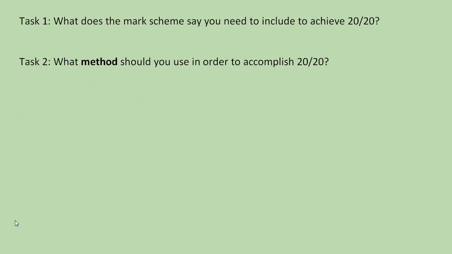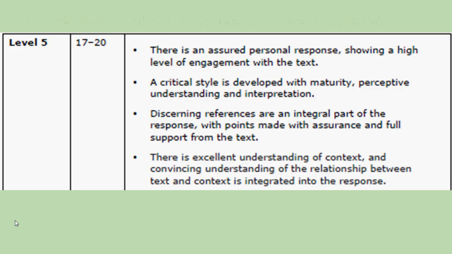So here's a task for you to see if you understand the new specification and that you've been revising. What does the mark scheme say you need to include to achieve perfect marks? And what method should you use to answer your question in order to achieve 20 out of 20, which is also perfect marks? Feel free to pause this, note down what you believe your answers are, and then press play to resume.